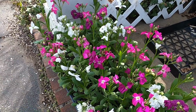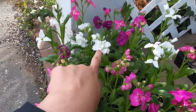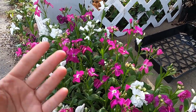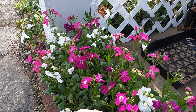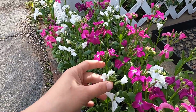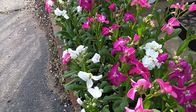So this is a shorter variety of stock. It's called Hotcakes and it only gets about 1 foot tall. So it's not really a great cutting stock, but you can see there's some of the doubles and the singles because stock does that. The first time I ever grew stock, I thought I was growing a variety that was good for cutting. I got the seed from Renee's, I think, and it was growing. You know, it's a cool hardy annual. And I was like, man, this is really, really short. Guess what? It turns out I totally bought the wrong kind of seed that first year. So this isn't really a cutting stock either. This is just to bring a little more joy to our visitors' day.